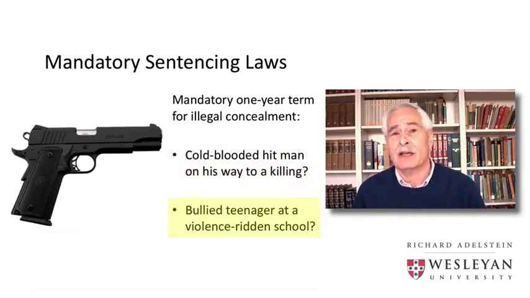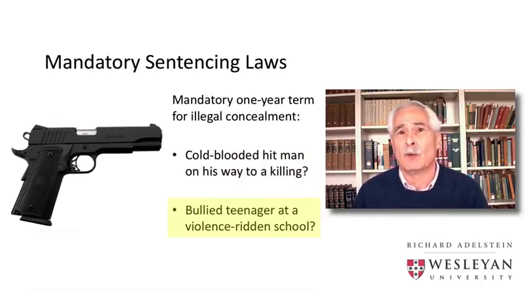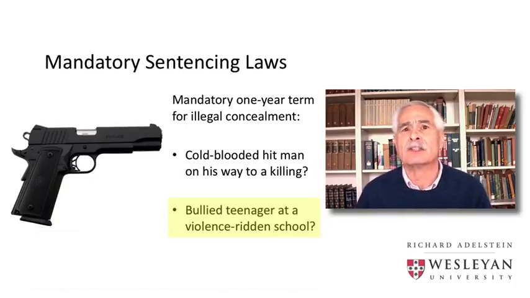Now compare that hitman to a second defendant, a 16-year-old boy, let's say, who's been bullied at his urban high school for months and months. He's now extremely anxious about going to school. He's fearful of the kids who are going to bully him and who keep threatening to beat him up. And so, perhaps foolishly, he decides one day to bring a gun to school in hopes of fending off or deterring the bullies from attacking him, as is their habit. Unfortunately for him, before the bullies strike and before he can wield the handgun to frighten them away, he's stopped by a policeman who discovers his illegally concealed handgun, and he's brought as the second case before our judge.